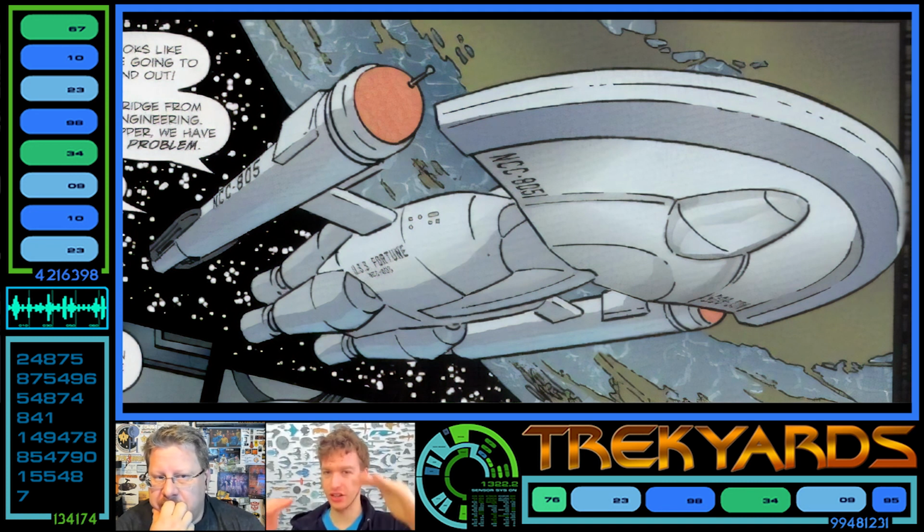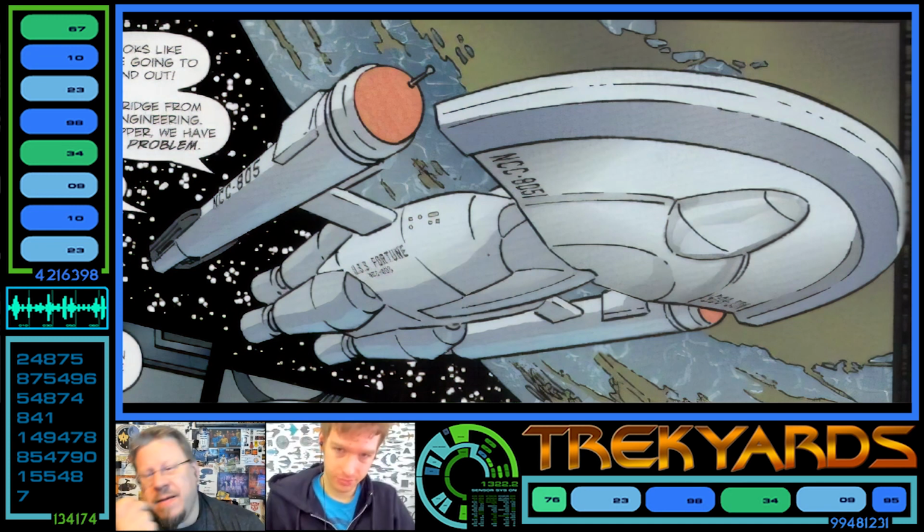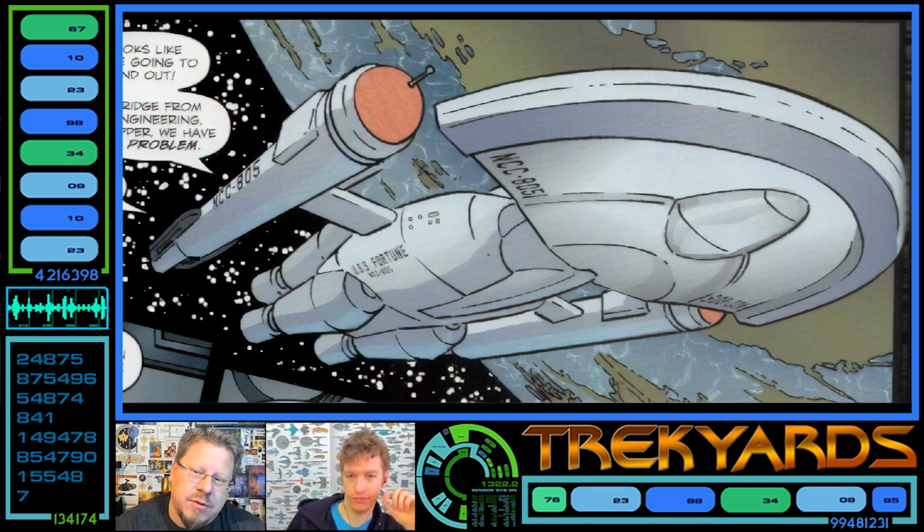Would you rather the nacelles went down or up? That'd be better. Maybe if they went up, it would be cool. Down, I don't think would work for this design, personally. Well, actually, now I'm looking at it, even if you were to change just the nacelles, give it four nacelles, because that would fit the four impulse engines. Yeah. Doing four nacelles, though, I'd definitely get rid of that back part and redesign that altogether.